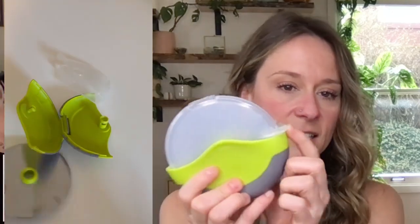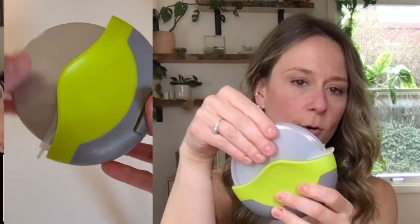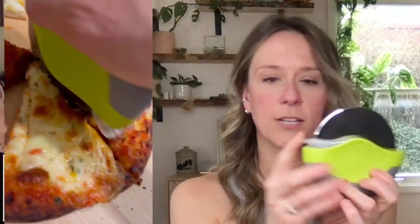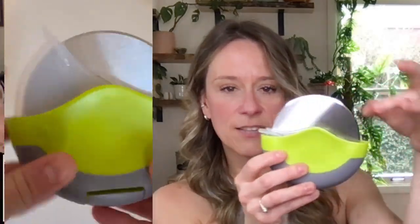So it comes in 3 pieces, and you can see the little video is just playing as I talk, but this is a plastic cover that protects the blade of the pizza cutter. So it snaps in here, so it's not going to come out. When you're ready to use it, you're just going to hold on to the cover and pull it down, and it'll snap onto this side. So then when you're using it, this won't try to close and get in the way. And then of course this is your stainless steel pizza cutter blade. So this then acts as the handle, keeps your fingers safe.